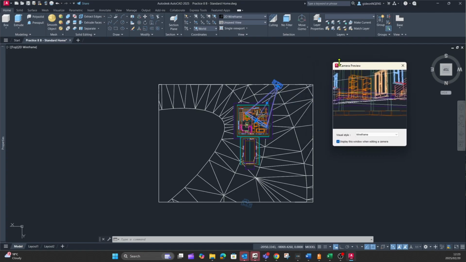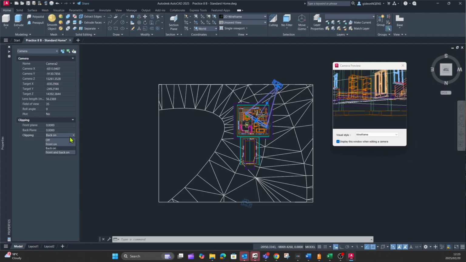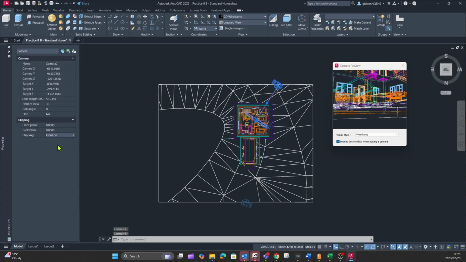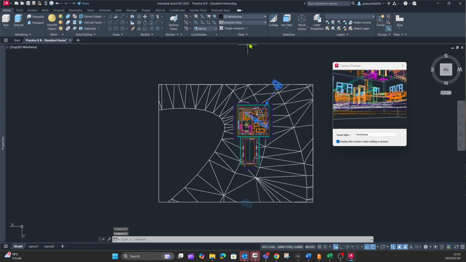If I move that camera preview box out the way, you'll notice the lens and it's looking into a specific location. If I go into the front on, you'll notice it doesn't give you a camera lens view anymore. It's almost like a small square block view representation that it's giving to you for visual representations.